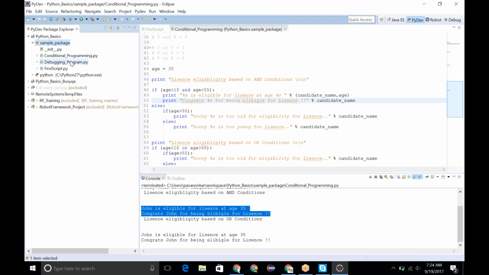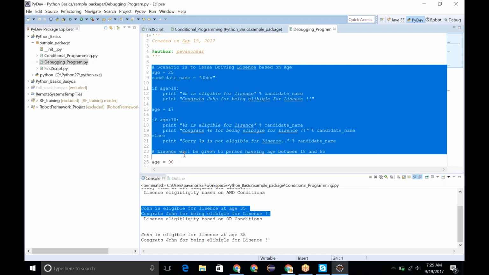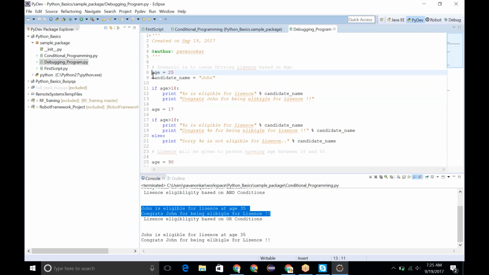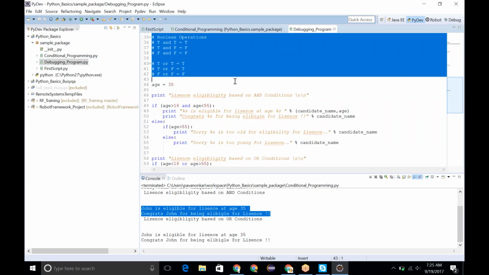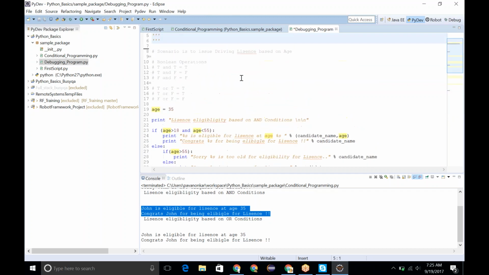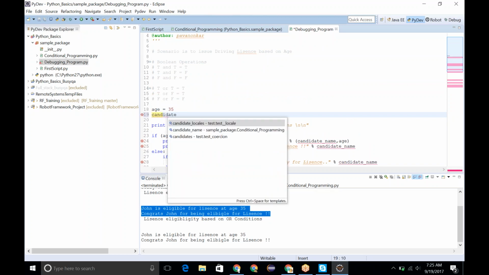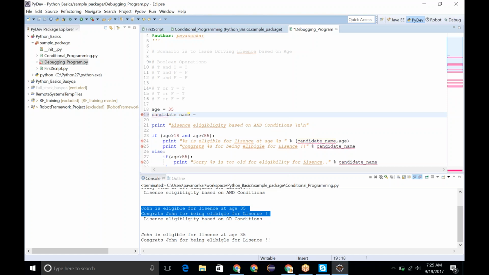In this debugging program, I will remove all these lines, and I will keep up to this point. Okay, now, sorry, the candidate name is John.